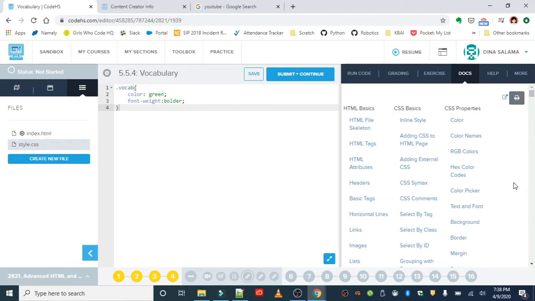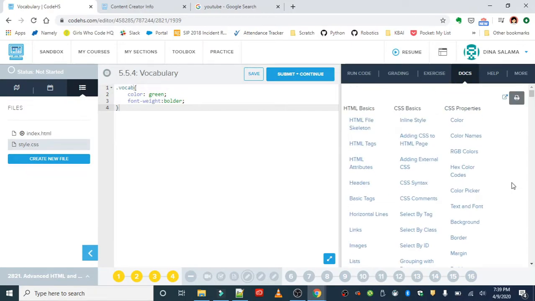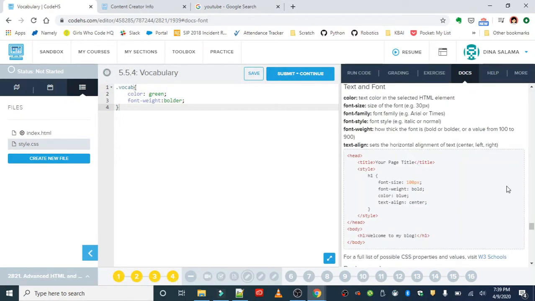For the CSS, we are looking for text and font. There we go. Font weight is how thick the font is. Bold or bolder. That basically means it's going to be from a value of 100 to 900. So essentially, bolder is setting it to a higher, thicker pixel width.